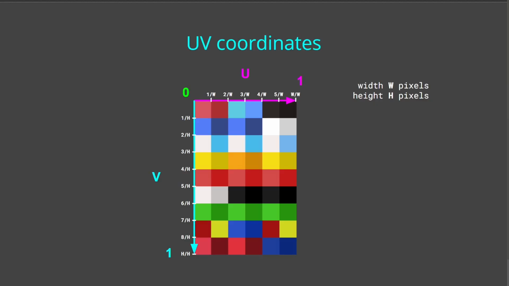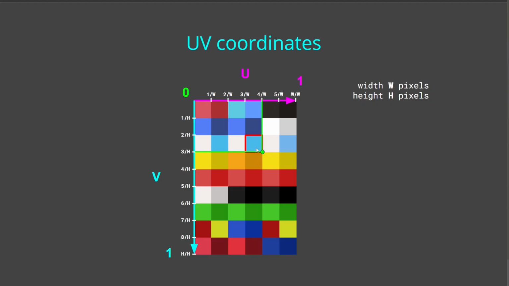Now, the problem that we want to tackle here is we want to be able to pinpoint a specific pixel. So I'm just going to pick back on the same pixel that we had earlier, which is currently located at position 3 and 2 in our pixel coordinate system. So what do you think is the best horizontal value and vertical value for U and V to represent this pixel inside this new coordinate system? Well, what happens if we pick 4 over W and 3 divided by H? Well, you can see here that the resulting coordinate is actually at the intersection of 4 different pixels: this blue pixel, this gray pixel, yellow and orange pixels.